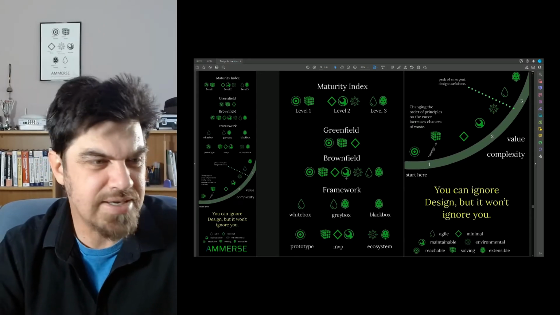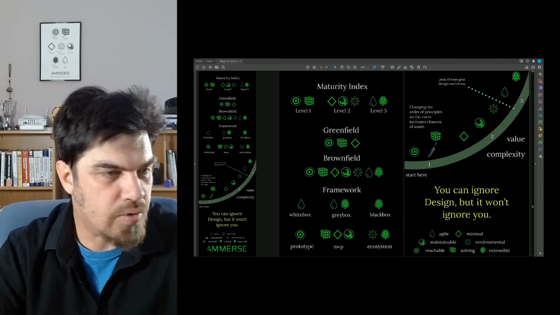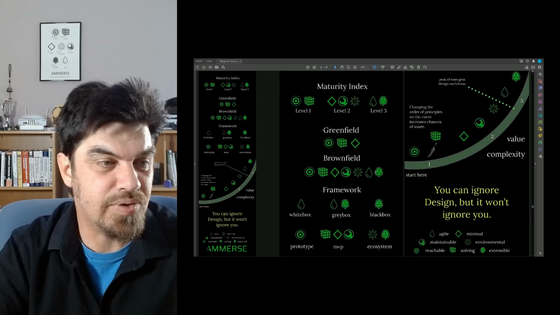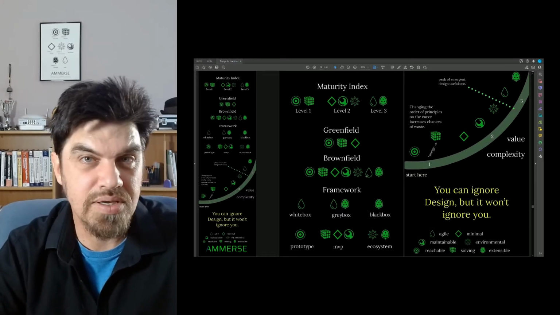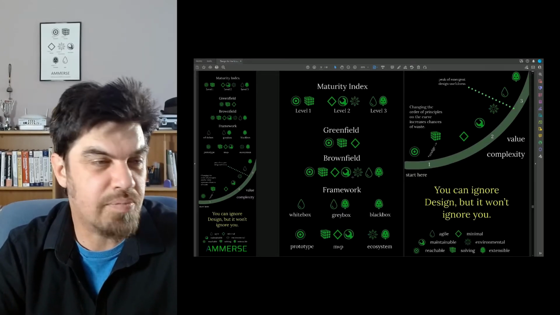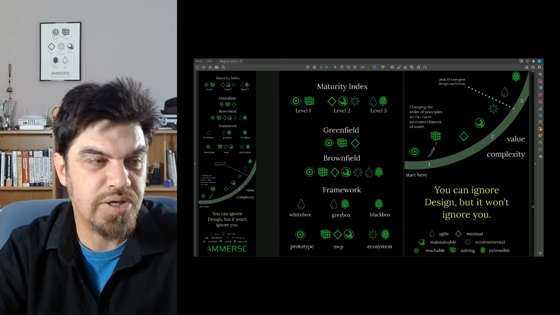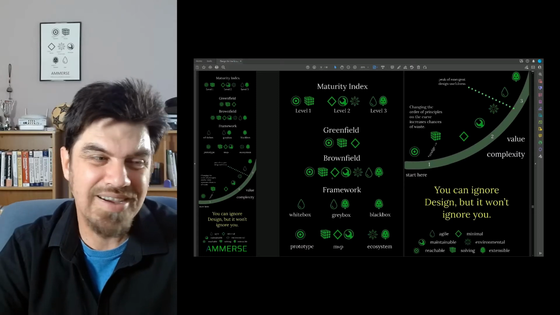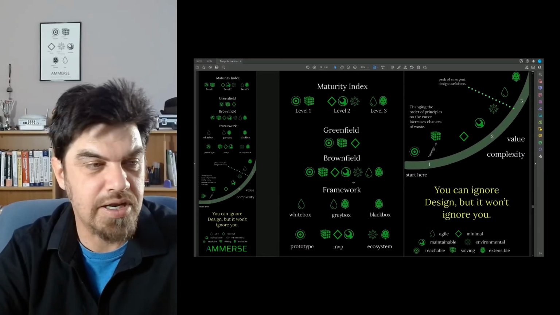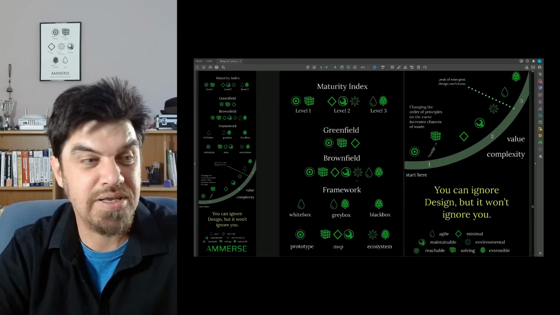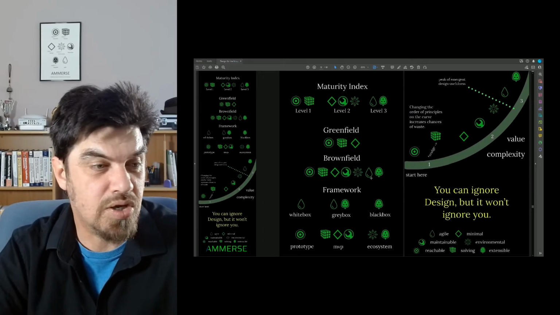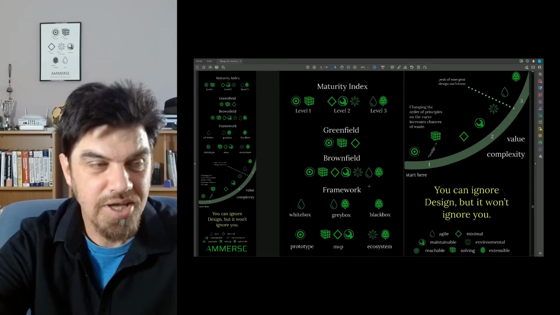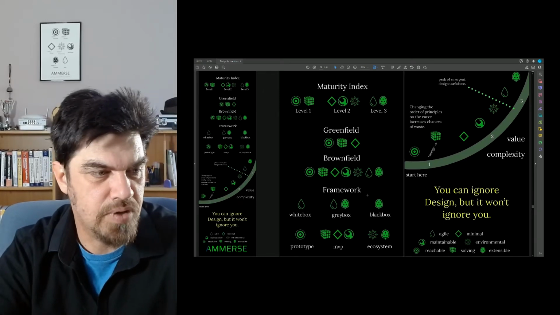If the application already exists, and now you're going to apply Ammerse and have a look, what you could do is take all 7 principles, but you might be applying them to different areas in different ways. And that's what I mentioned about weights. We might say that reachable and solvable is very important here, but we do want environmentally as well. So please, if it takes a little bit longer but it's environmentally friendly, go ahead. We might say that we want maintainable and agile, and those are the most important things for one section, but not for the other section, so you can make a decision. So here's a framework.